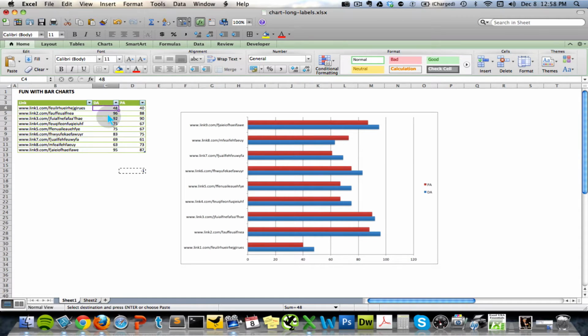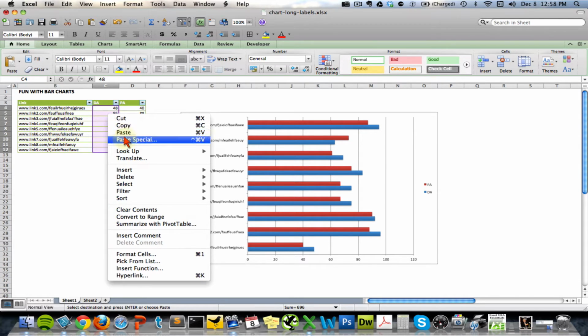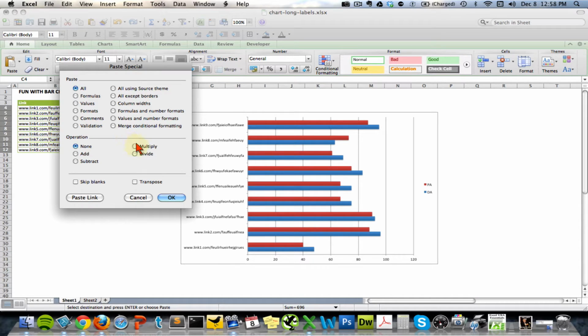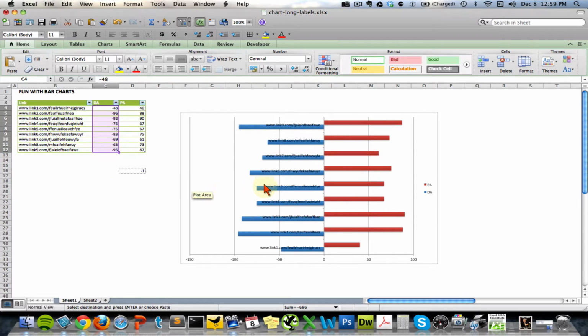My computer's being a little slow because of the screen recording. But we're just going to select this. If you have a long data set, I just do Command-Shift-Down-Arrow, Control-Shift-Down-Arrow on a PC. And you just right-click and choose Paste Special. If you're on a PC, you'll have to choose Paste Special twice because that in and of itself is special. And then we're just going to choose Multiply. So now you can see where this is already going.